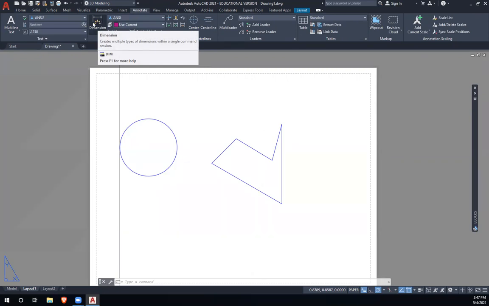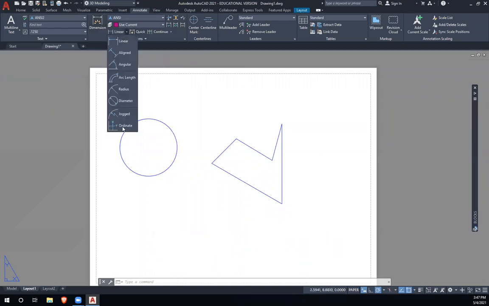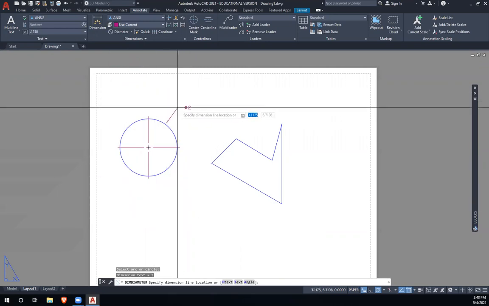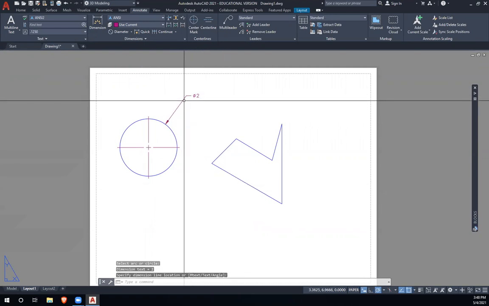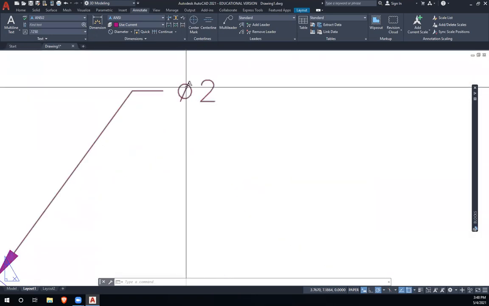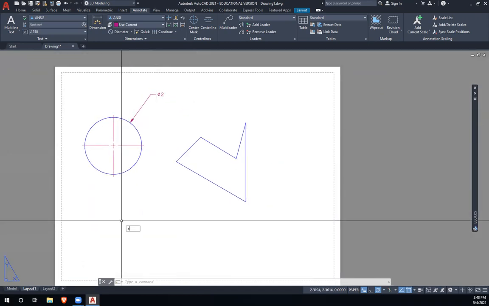Although arguably it's faster when it's a normal object or whatever, but I think I want to start here anyway, where you can choose the kind of dimension you need, right? So if I want to dimension the circle, I would use the diameter, right? And then I can just click on the circle, and then it puts its own center mark on there, so that's nice. And it'll stretch out and put the size of the circle, right? So, and it puts a little diameter symbol in front of it for you, and that's so nice. There you go. Arcs, I didn't draw an arc yet.